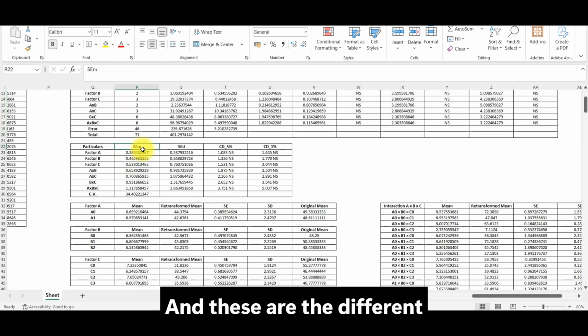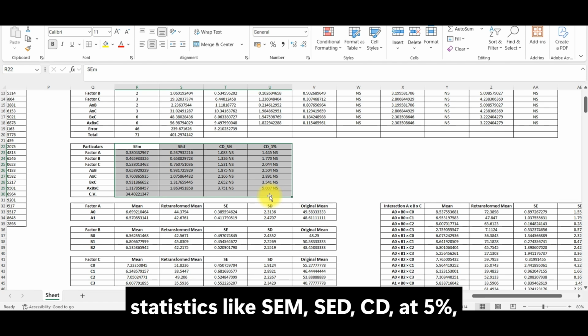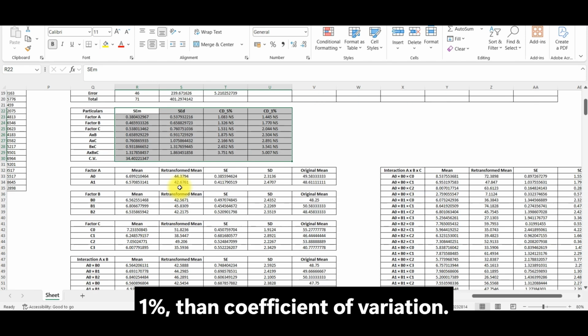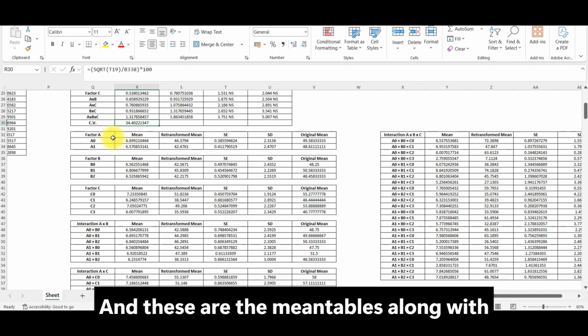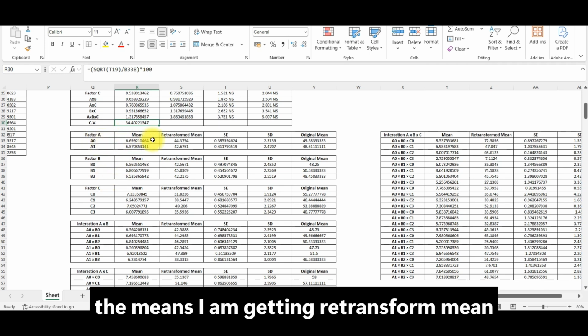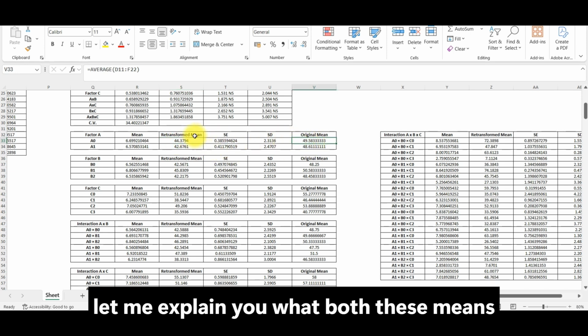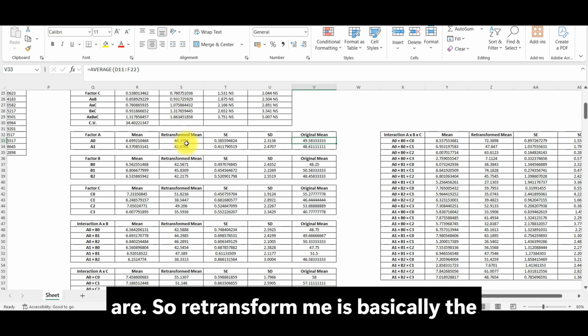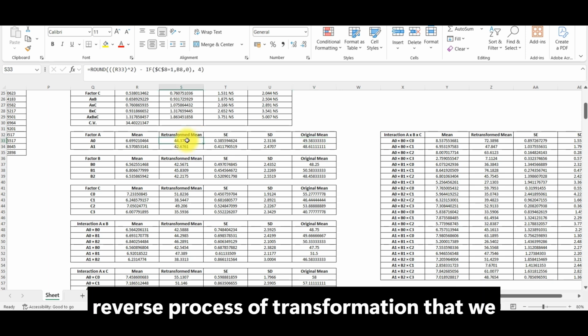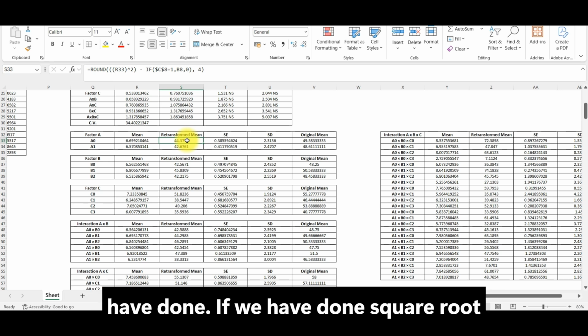And these are the different statistics like SEM, SED, CD at 5%, 1%, then coefficient of variation. And these are the mean tables. Along with the mean, I am getting the retransform mean also and the original mean also. Let me explain what both these means are. The retransform mean is basically the reverse process of the transformation that we have done.